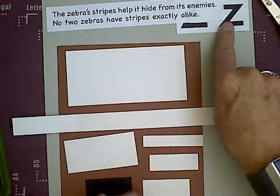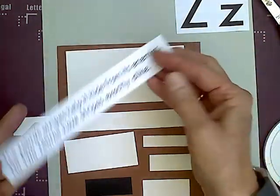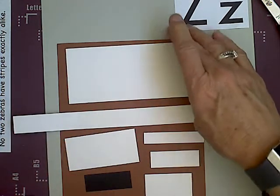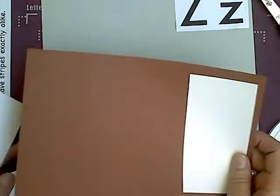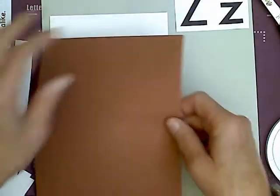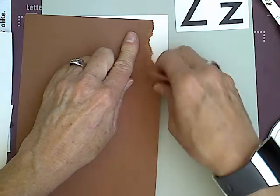Okay, I have already glued my Z's, but you can see I have not glued this. And the pieces we are going to be using, lots of white pieces, the black one, and then the large brown one. So the first two we're going to need are the large brown piece and the largest white. I'm going to put the white piece up at the top of my workspace, and I'm going to start with the brown. We are going to rip one of the long edges of this rectangle.